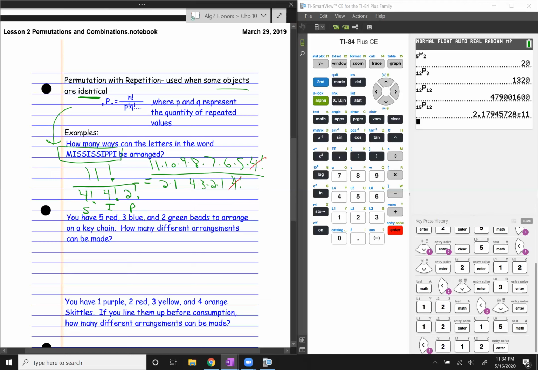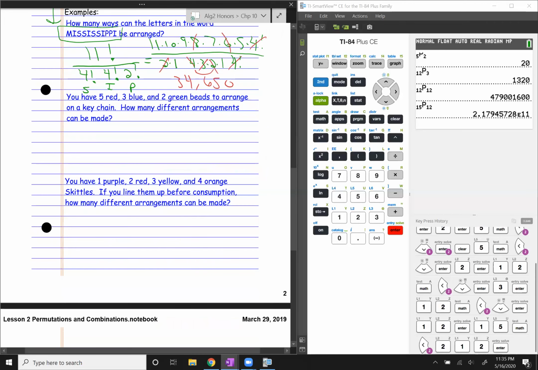The next thing I want to look for is what else can I get rid of? Well, if I take my 2 times 4, that gives me an 8 I get to get rid of. So this is only if you have to do it by hand. Otherwise, we'd be over on the calculator side doing a whole bunch of stuff. The next thing I notice is that I have 3 times 2 is 6, so I can get rid of that. So my final answer ends up being 11 times 10 times 9 times 7 times 5, and that's it, because it's over 1, so I don't really need those at all. So done correctly, we get 34,650. So that's if it falls onto something where it's non-calculator. Otherwise, you probably would use the right-hand side of the screen, which we're rendering useless right now.